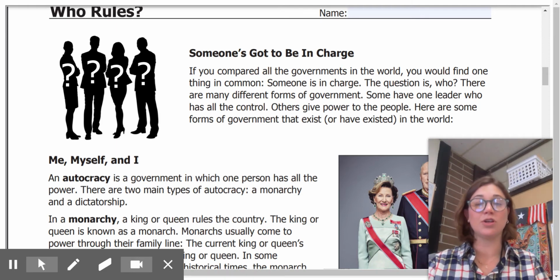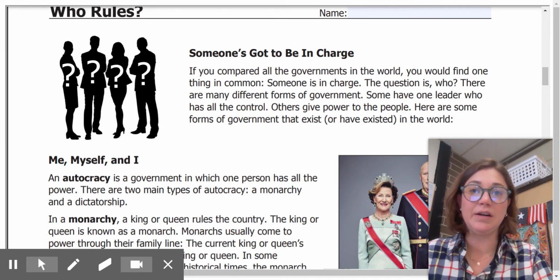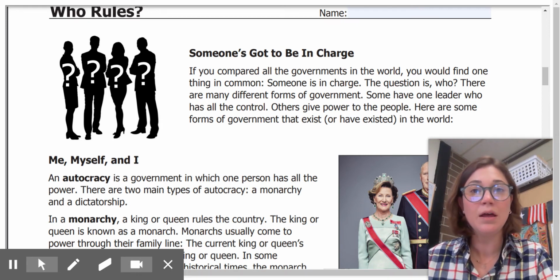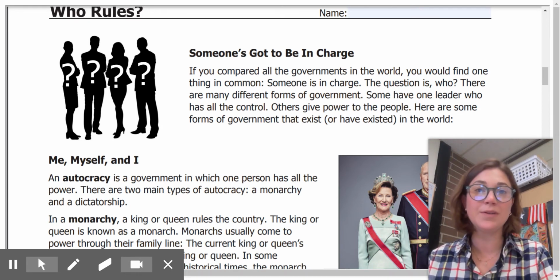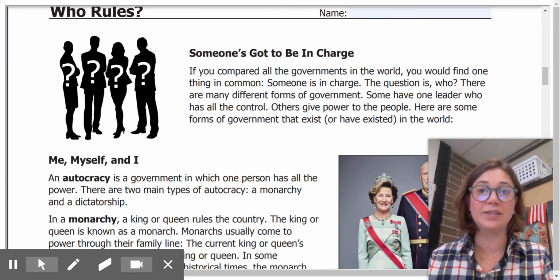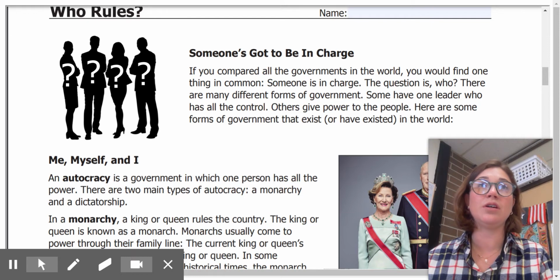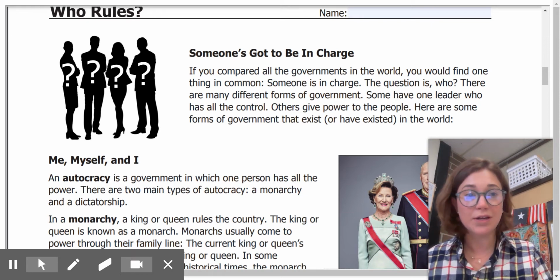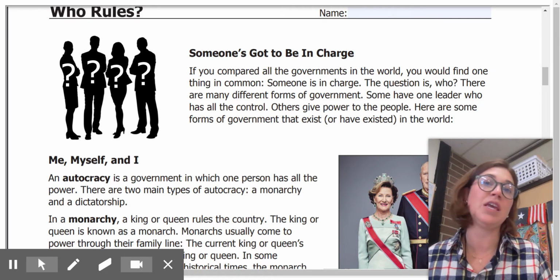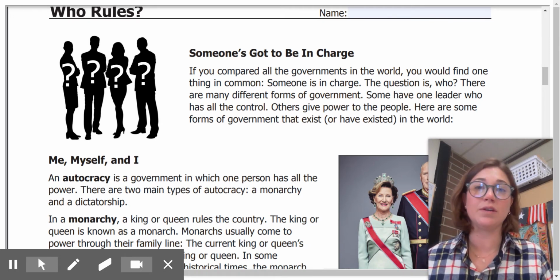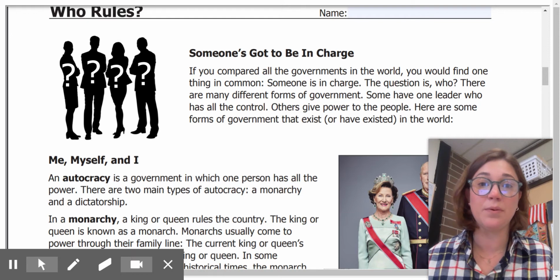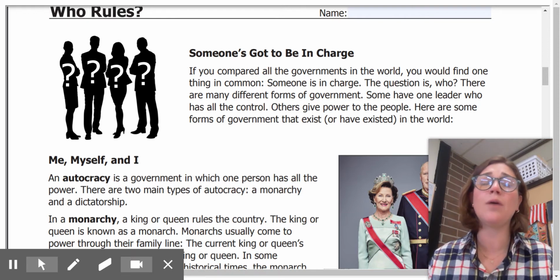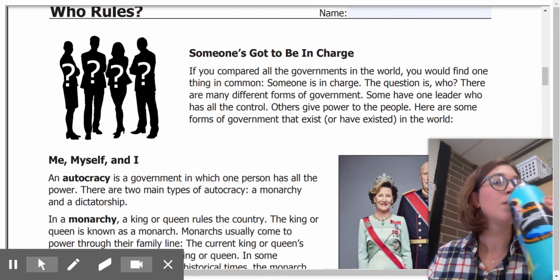We've also talked about the social contract. In the social contract theory, especially put forward by John Locke, it's a two-way partnership between citizens and their government, in which the people agree to give up some of their rights and power and agree to follow the laws. In exchange, the government agrees to use its power to create laws to keep people safe. The government also agrees to not abuse the people. So today, we're going to look at what different kinds of government there are.